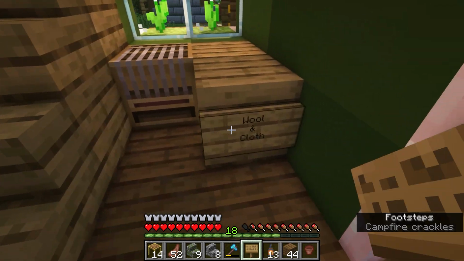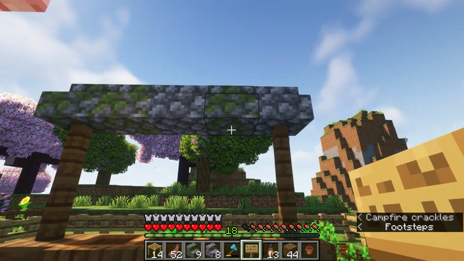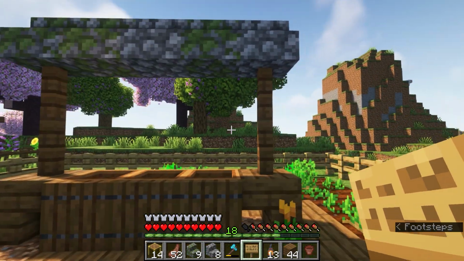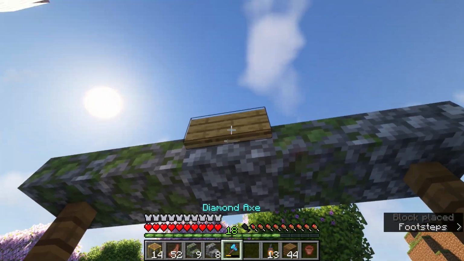It's not quite right, but that works. And then I wanted to put a sign up here somewhere as well, but maybe I need to actually grab my hanging sign and just put it right up there. I think that might look a little better, right? Yeah, that's going to look way better than that sign.